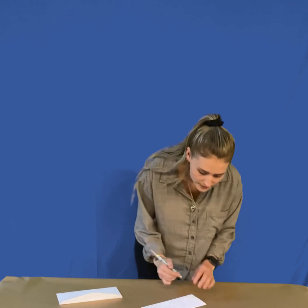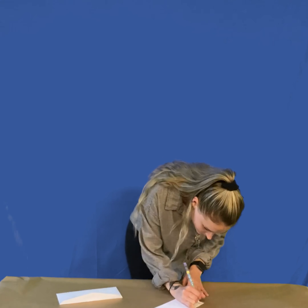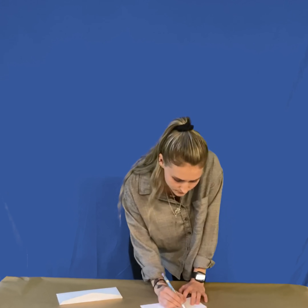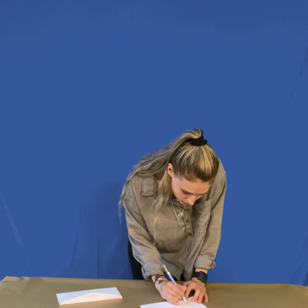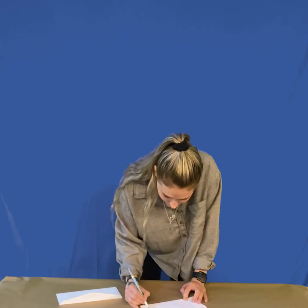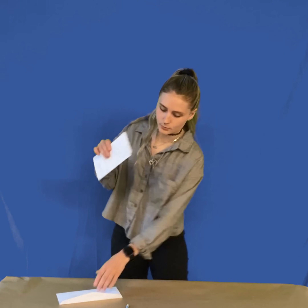Hi. My name is Morgan and I know that my third part is to draw the legs. I can't see what anyone else has drawn. So what I'm going to do first is open it — it's blank — write my name up at the top, and now I'm going to draw the legs. I'm going to give it some nice tentacles. Now what I'm going to do is just put it in the envelope, put it back in, hold it up, and send it to the next person.